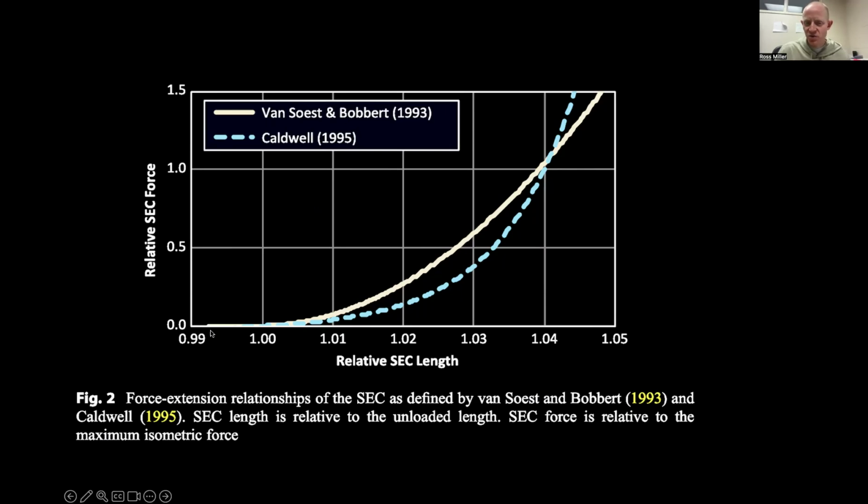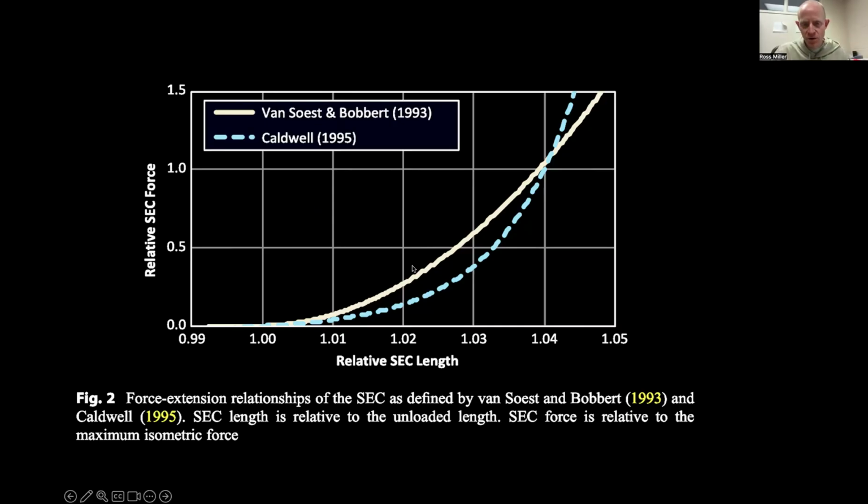And like most things, to stretch a tendon to longer and longer lengths requires applying larger and larger forces to it, right? So as we go to the right on the x-axis, we're also generally going up on the y-axis. But notice that relationship, whether it's this curve from one particular paper in the solid line or this subtly different but conceptually similar curve from a different model in the dashed line, in both cases is a non-linear relationship, meaning it doesn't just progressively get longer at the same rate as we stretch it with larger and larger forces.